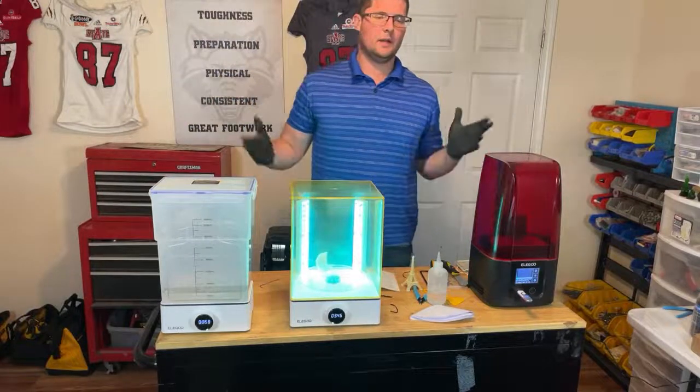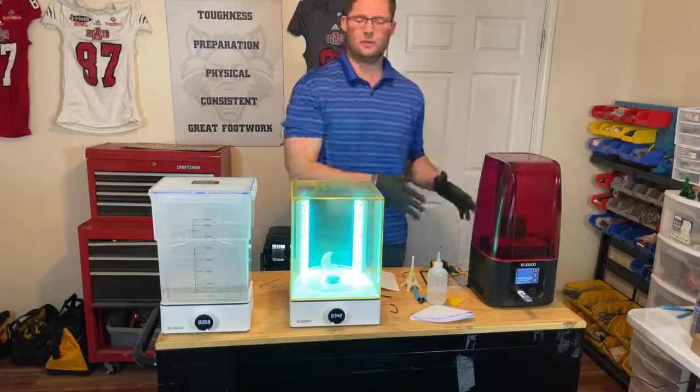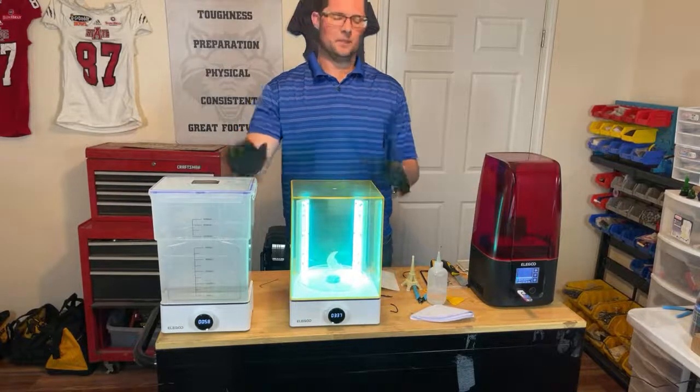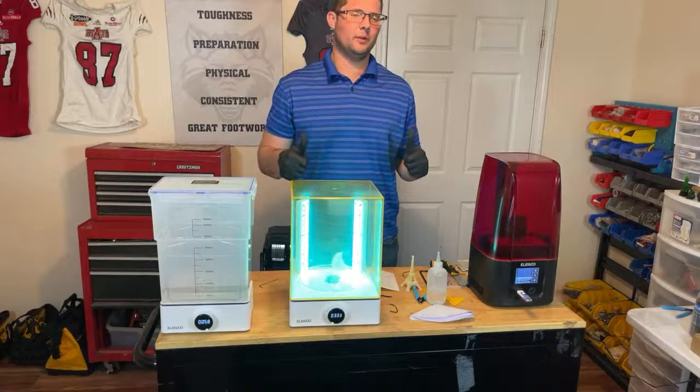So with that said, that's pretty much everything that I wanted to cover. So we have the Elegoo Mars 3, we have the Mercury X wash and cure system, and so I'll let you know in a future video how the prints went.